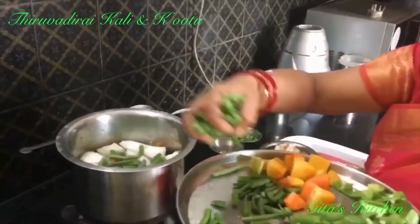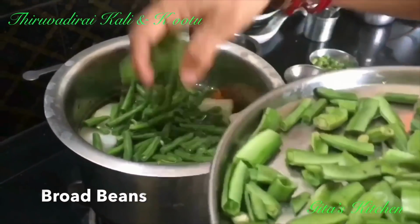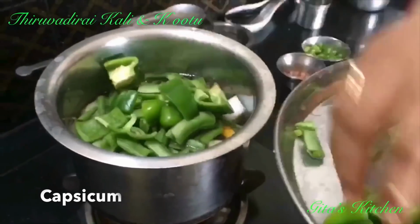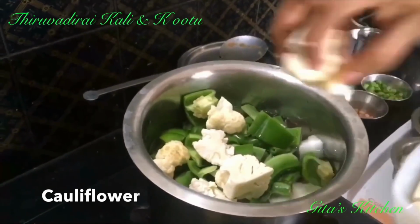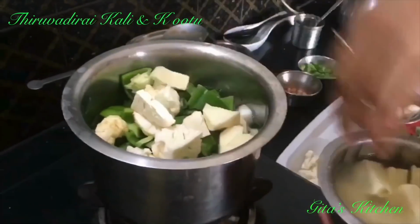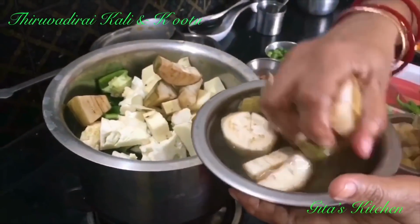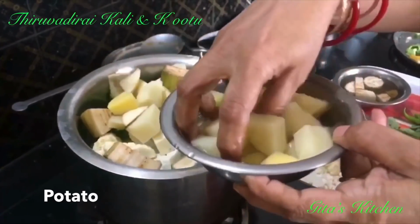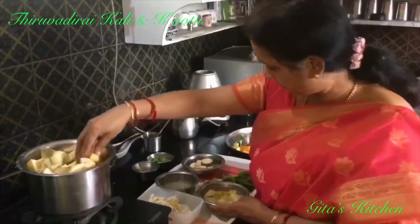So carrot, next the beans, then these are the broad beans and some capsicum. Also I am adding cauliflower. This is sweet potato, banana which I have peeled and chopped, and also potatoes peeled and chopped. Bananas, potatoes, sweet potato, keep them immersed in water once you have cut them.